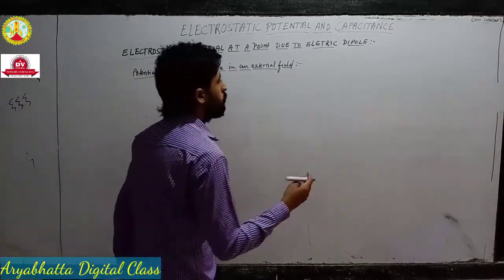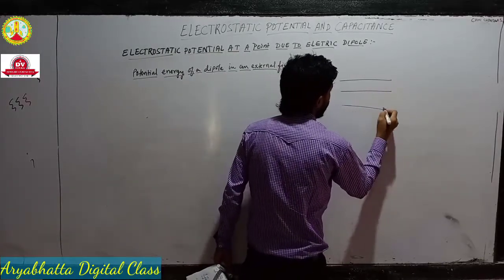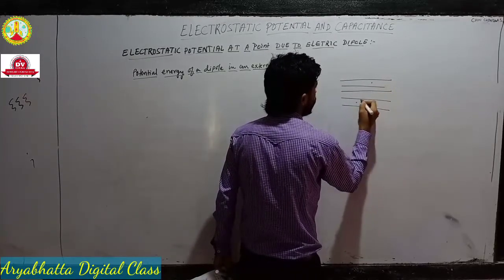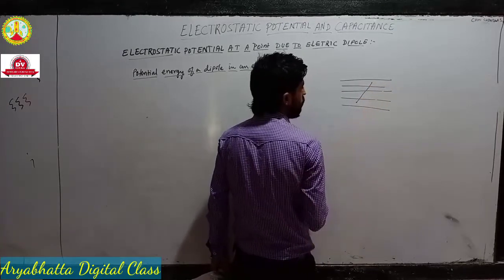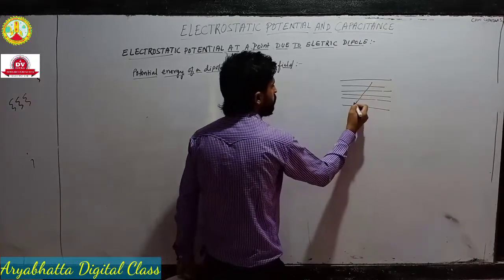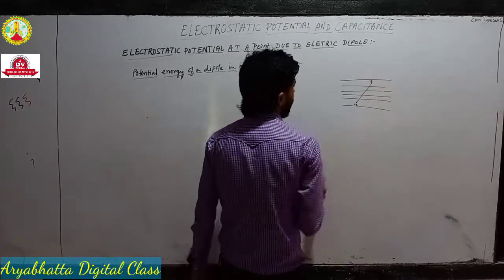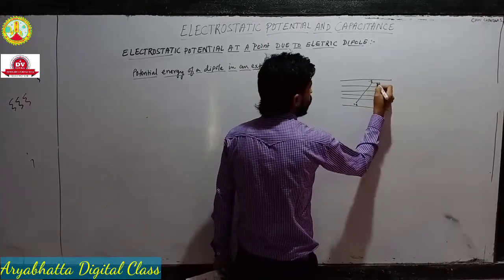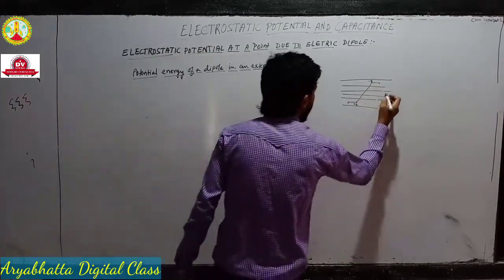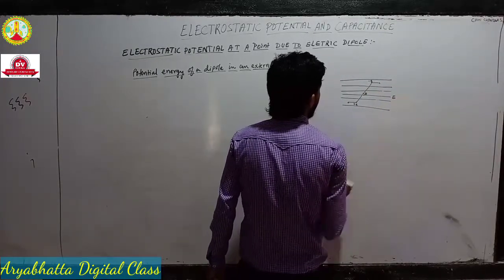So let's first draw the diagram. Let us consider this is the electric field. This is an electric field. And I consider a dipole here, like this. Fine. So let's say this is plus Q, this is minus Q. So we know these charges will attract each other, right? So the force will be given to this side and this will be given to this side. Fine. This is nothing but your electric field. Okay. Let's say this makes some angle theta with the electric field. Fine.